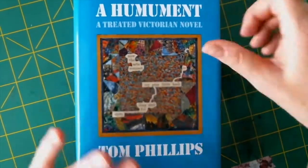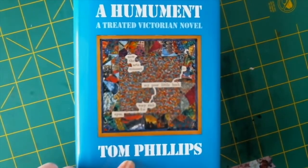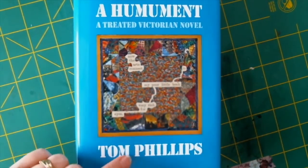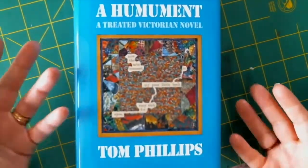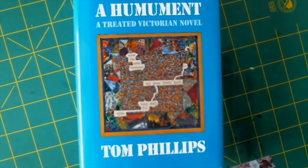He started it in 1966 and worked on it until 2016, which was the last edition. I think he finished it in the 70s, and the whole book was published in about 1980. Since then, there have been different editions that have come out, and he's held art exhibitions and everything. He's a well-respected artist in his own right with his own work, but he's also done this. These pages, I think they're fabulous.